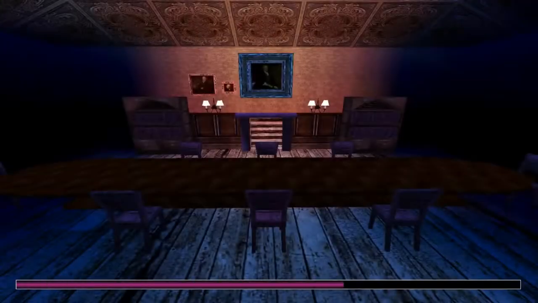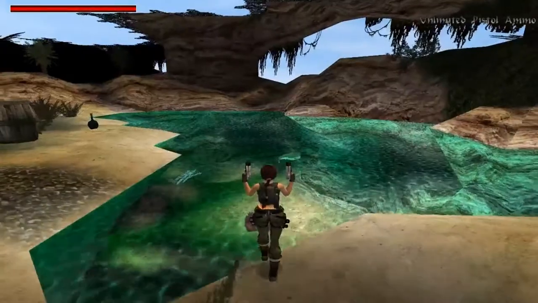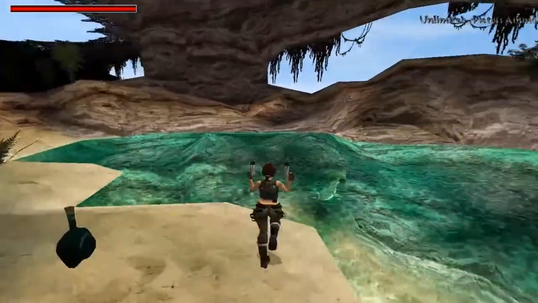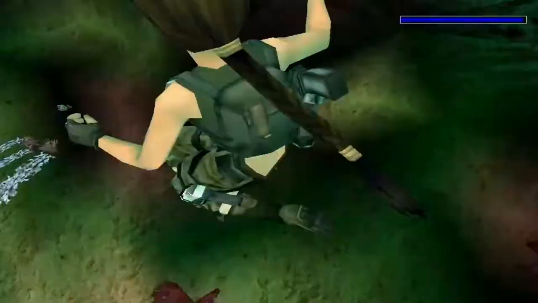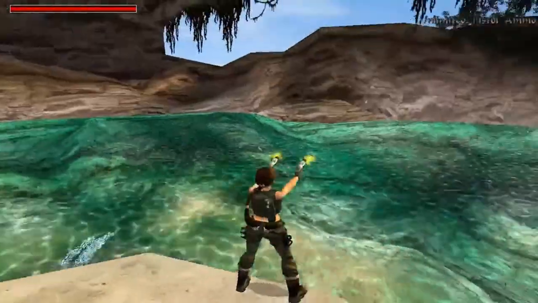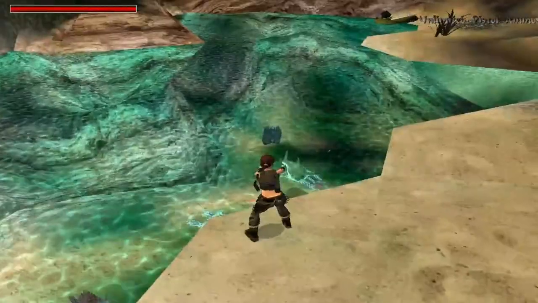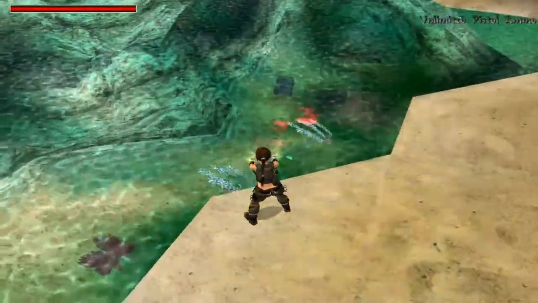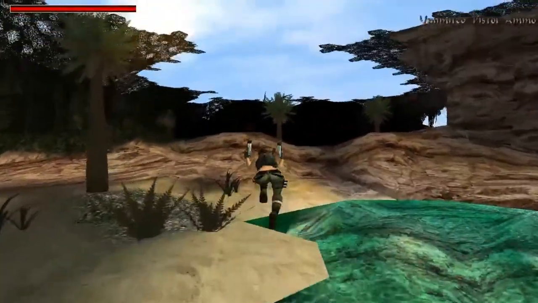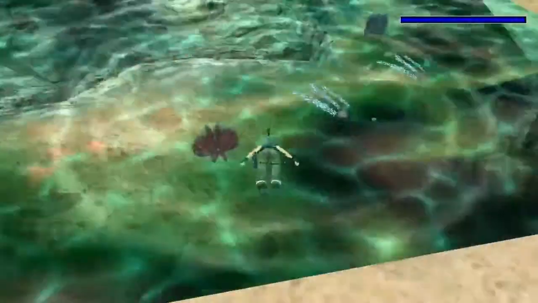This level is called Port Royal Beach. First things first, let's kill the shark that's in the water. No, don't get in the water, you stupid woman. So yes, kill the sharky. Once it's dead, you can swim inside.